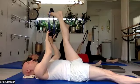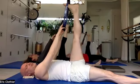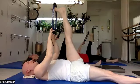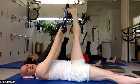Easy, breathe. Four, gentle. Stretch that circle knee. Three, excellent, everyone. Take your time. Easy, breathe. Two, that leg on the foot can reach further away. Now reverse the circle leg. Hips can rock side to side.